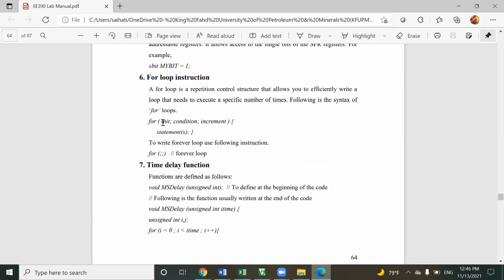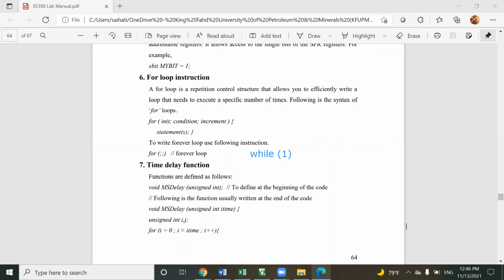We'll go to the for loop. Again, we have here the for: the initial value, the condition, and the increment, and you have the statements inside, right? And here you have the for loop, and if the for loop has nothing inside, it will be infinite. And we could also do the same thing by using while, actually. So if we use the while, it does the same thing, right? So it will be running forever.